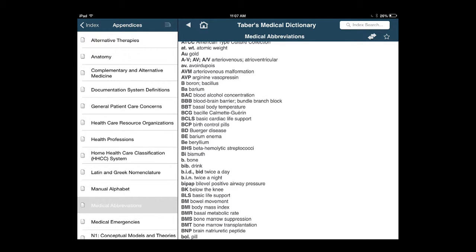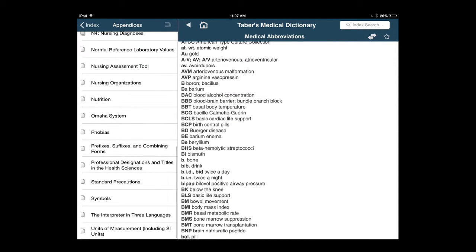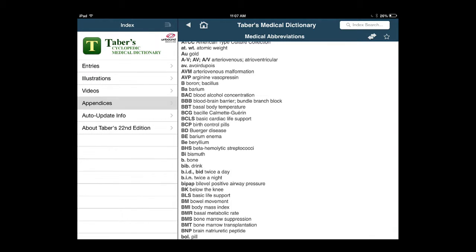But especially for medications, you might see some abbreviations that you're not familiar with, but this will help you if you need to look it up. And you can probably look it up in your TABRs. Just type in the abbreviation, it'll look it up. So this is a pretty handy tool as well.